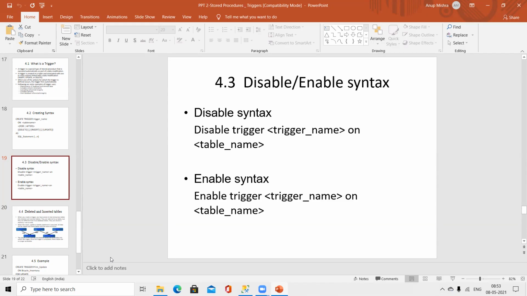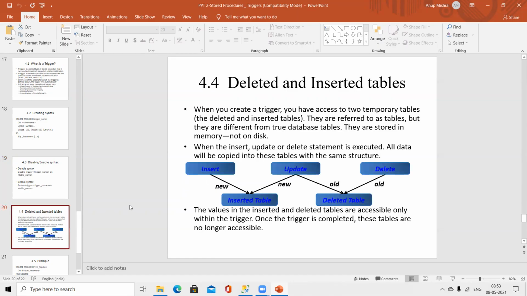Now, how does a trigger keep track of all these deletions and insertions that we are doing from one table to another? There's a concept called the magic table, and sometimes the interviewer asks you, what is a magic table? What do you know about the magic table? The trigger works in such a way that it stores all the information in the magic tables. There are two tables. One is the inserted table and the second is the deleted table. These two tables, known as the magic tables, are used internally in triggers to make sure that everything we are doing can be tracked.